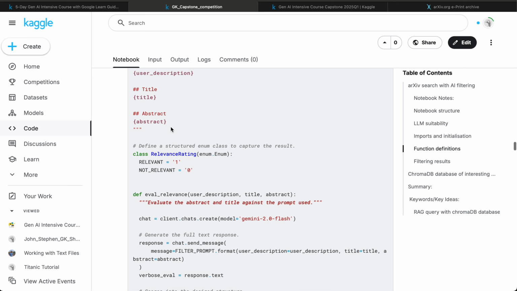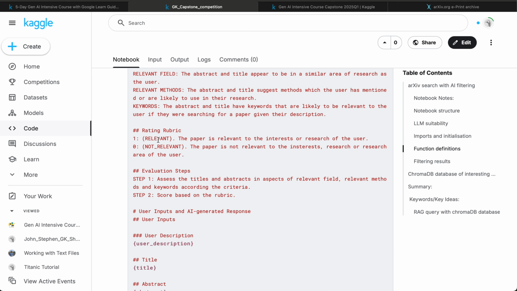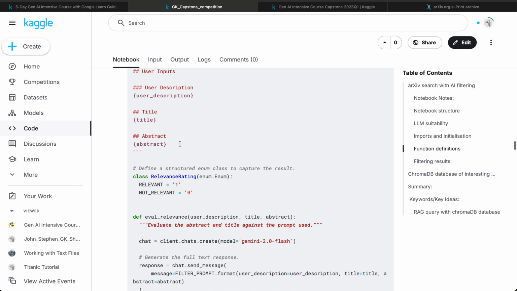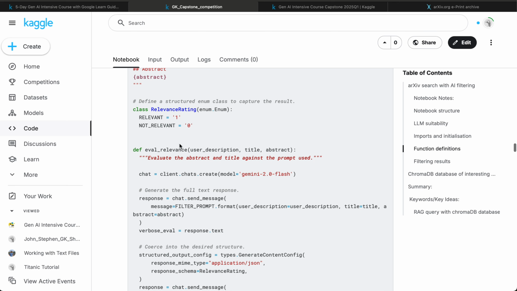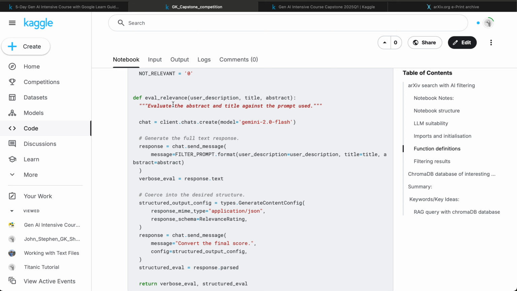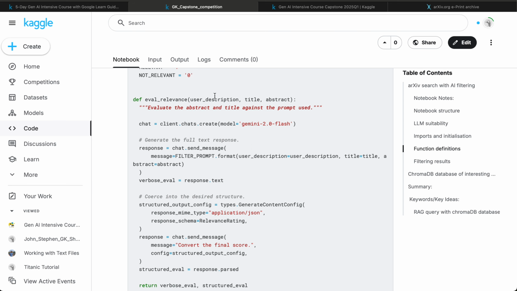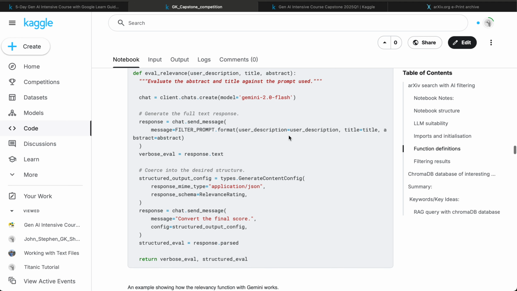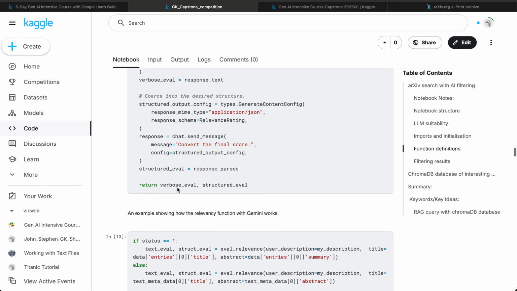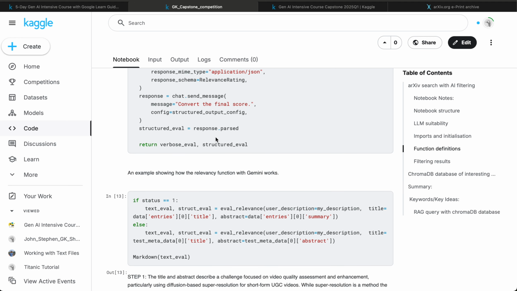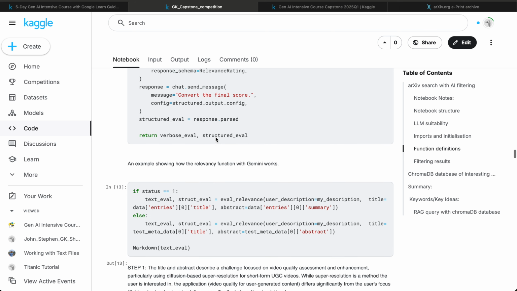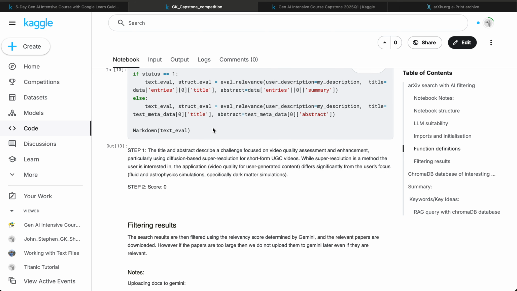So it's going to either be relevant or irrelevant, based on the rubric that we've given it. So we just build a function that passes in the user's description, the title, the abstract of a paper, and then an output essentially saying whether or not we think it's going to be relevant or not relevant to the user. So for example here, this is just a sample.